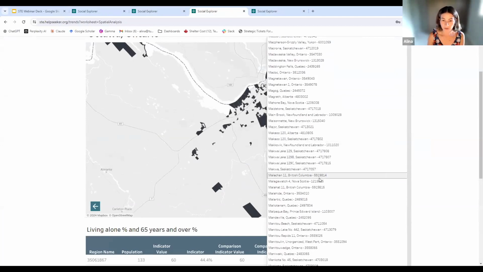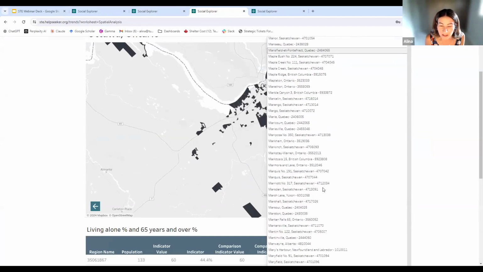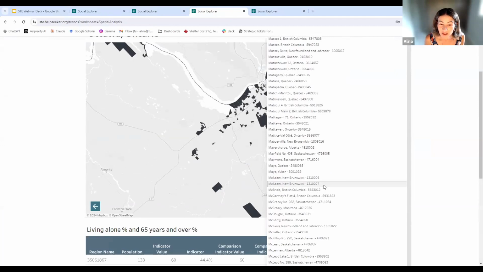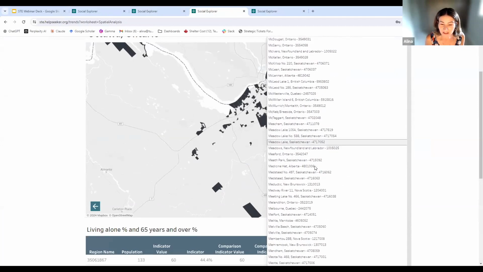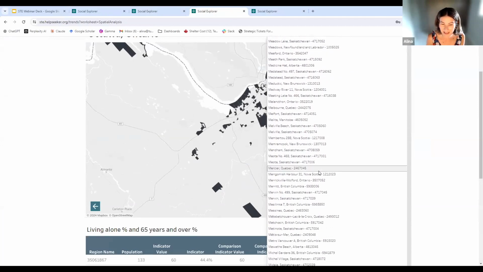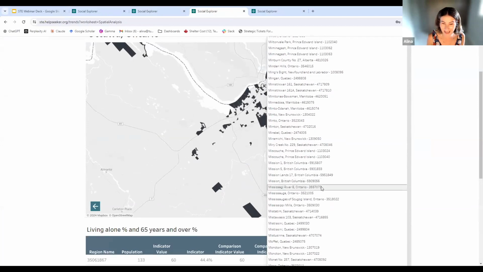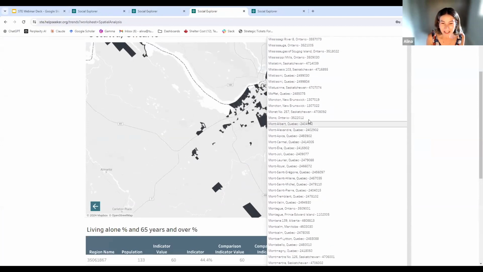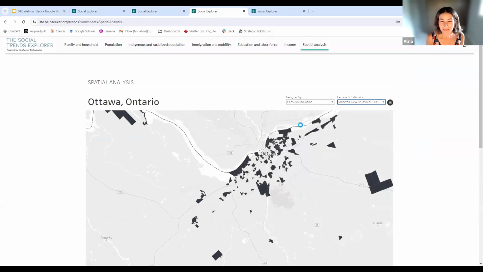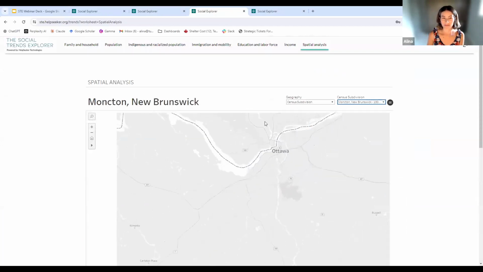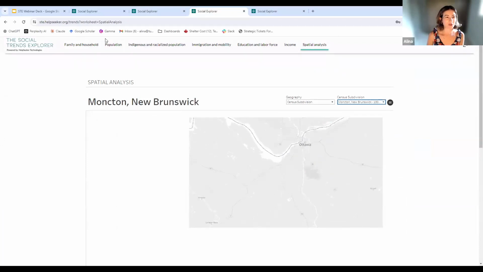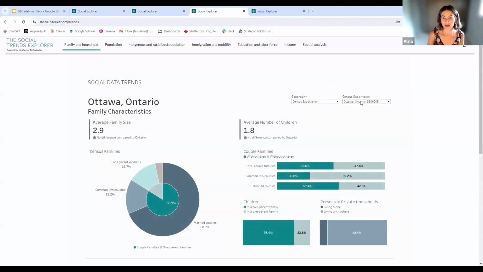Moncton, where are you at, Moncton? 5,000 communities is mind-boggling how complex this country is, hey? Moncton. Let's see if I clicked it. Oh, let me see. I think I need to reload it here so that it goes into the right spot. Pardon me while I do that.